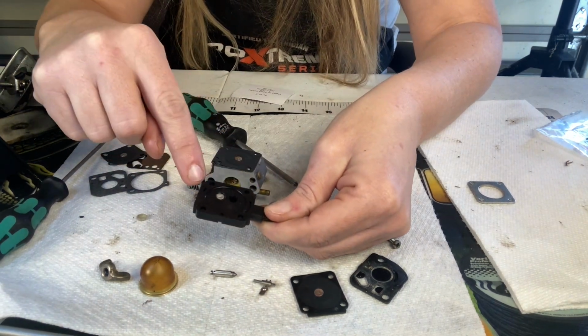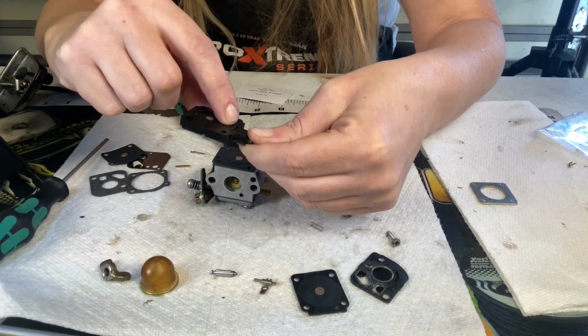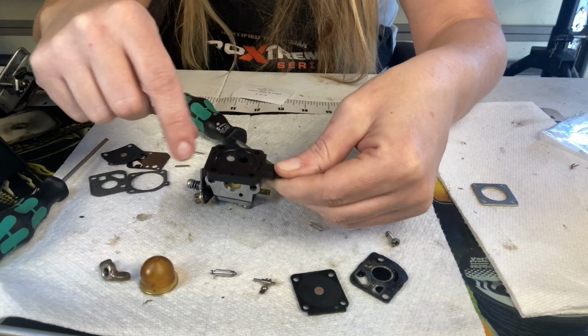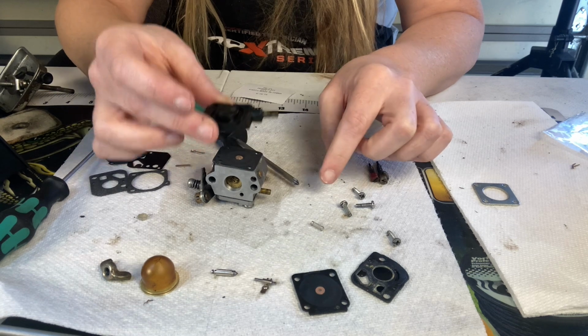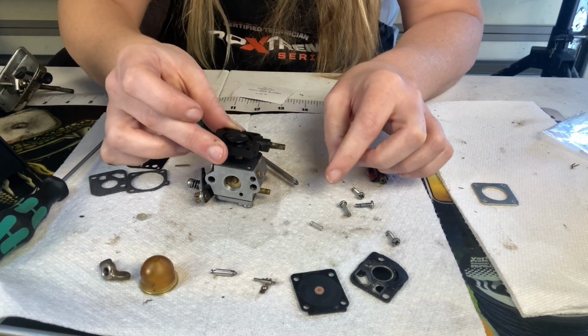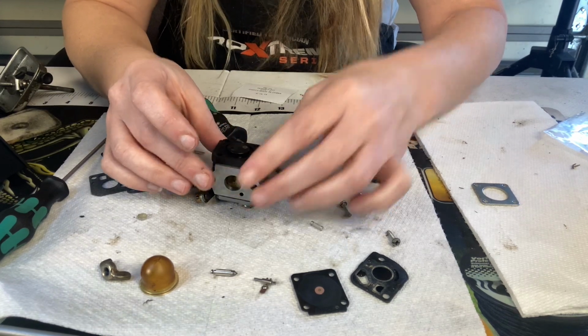This is what might get tricky. That's the hole on this side. There's another channel right here, but that's not where it goes. It goes to this hole on this side because we remember both of our fuel lines were attached on the same side, so we know that this plate is going to go this way. So we'll set that on top.